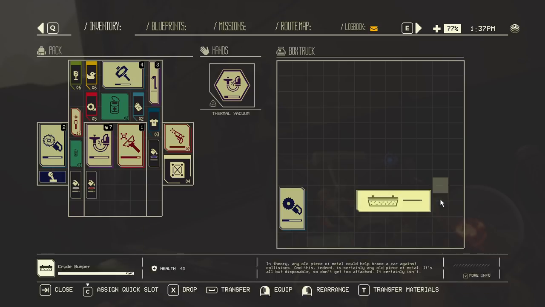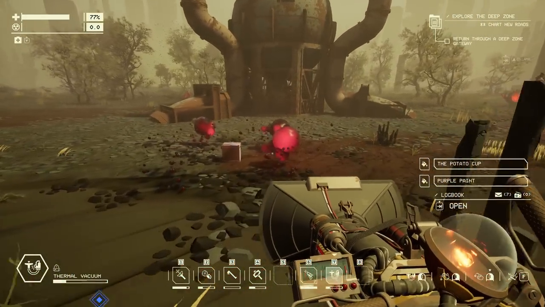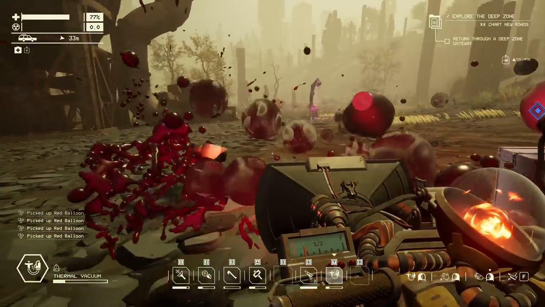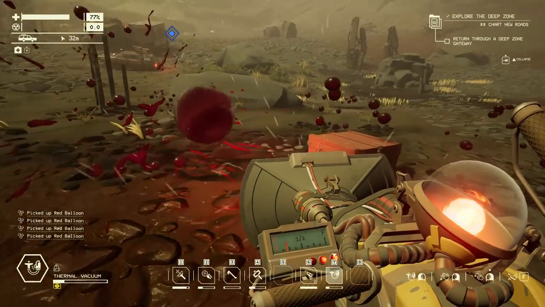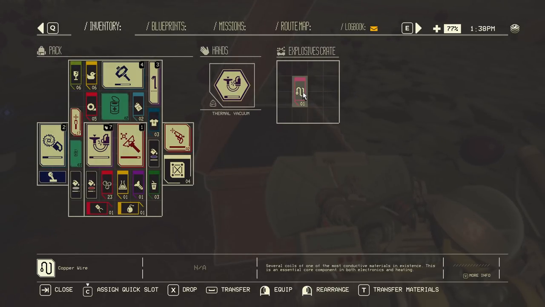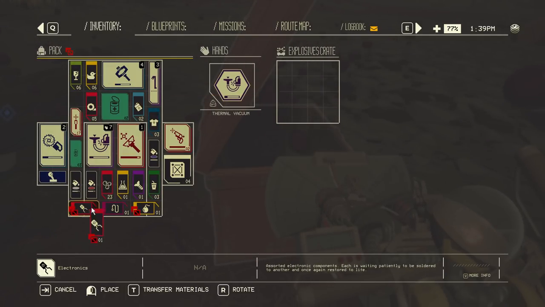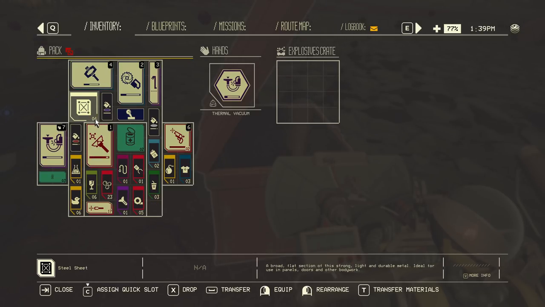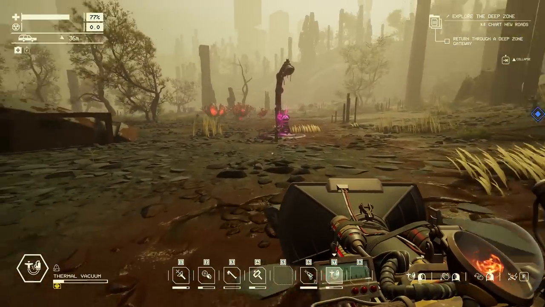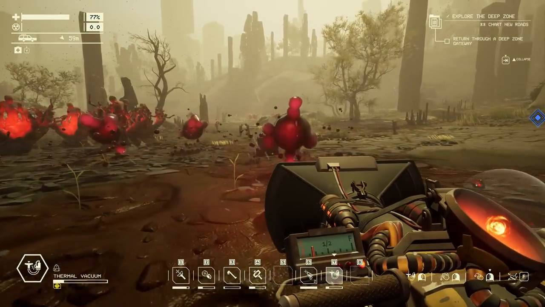Regular scrapper will leave. Explosives crate, but I can still grab stuff. Wait, what? Oh, that's overlapping. There. Okay, so it wasn't the explosive crate that we saw before. See, there's another one.